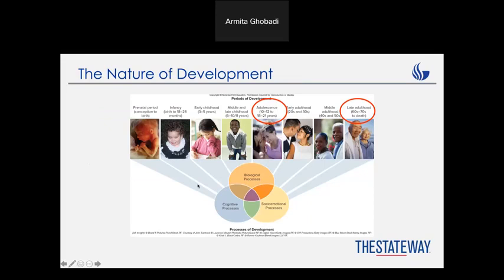So here you can see the nature of development in another framework. You can just see different pictures which can describe the nature better. One important point here is you can see infancy has been defined here as birth to 18 to 24 months. Yet before I said that it's going to be 18 to 36. This is very important because some children are going to develop faster than others. For example, some can be in their early childhood by age 2, yet some others might still be in their infancy part.